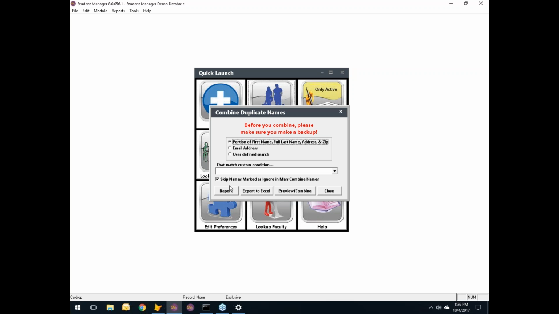But if you uncheck it, maybe you've gotten a whole bunch of registrations in lately, you want to check to see if there's any Rob Smiths that have nothing to do with Robert and Roberta, you'll want to uncheck this so that it will check against those people, and you can combine those if Rob is actually Robert. So you can do that. But I'm going to go ahead and leave this on.